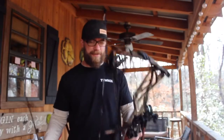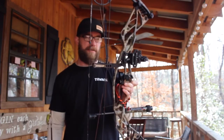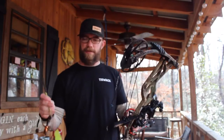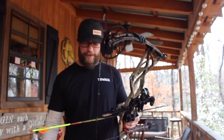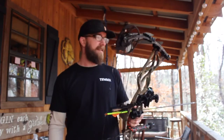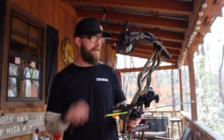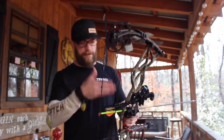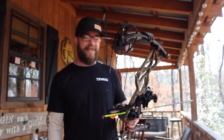So now we're going to see how they fly and whether I'm going to have to re-sight my bow in. My setup is the Hoyt Defiant, about a 28-inch draw length with about a 65-pound pull on it, and I'm shooting the Black Eagle Renegades. It's a 350 spine with a 100 grain field tip on it. I'm going to shoot the factory nock first, and I don't expect to see a big difference at short yardage, 20 to 30, but once I get out to 40 and 50, I'm hoping there's not a significant difference. I will have to do a whole new tape because I'm shooting a one-pin sight. So we're going to dive in and see how it does.